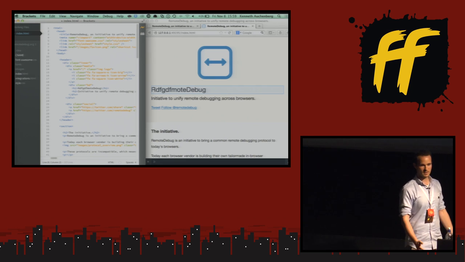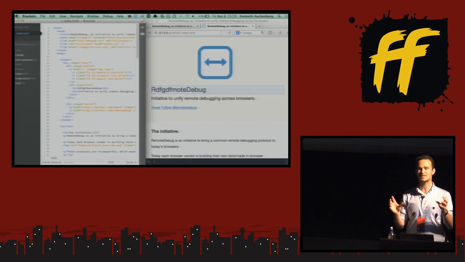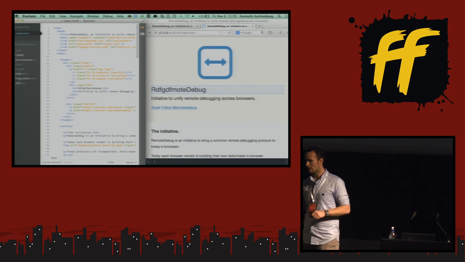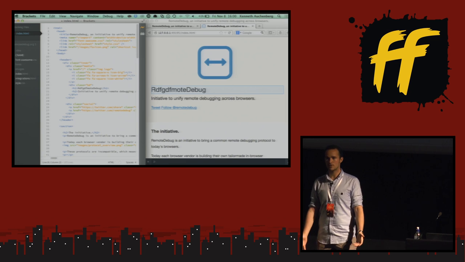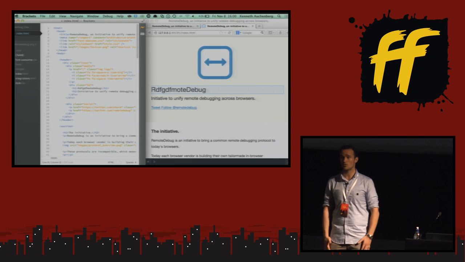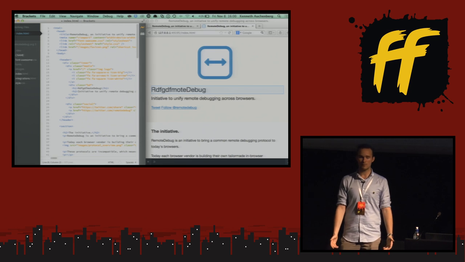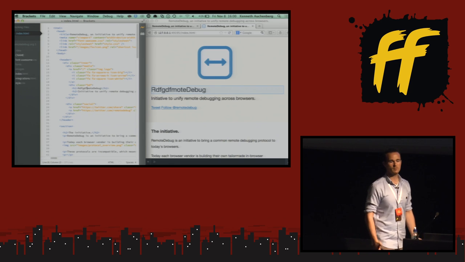So imagine if we can do these things by enabling, so to say, speaking the same dialect of the remote debugging. If all browsers and application runtimes, if PhoneGap had this supported, so I could inspect my PhoneGap app with the tool I want to use the most. It could be that I prefer Firefox DevTools over Chrome DevTools. So be it, I use that tool. Or I use my editor. I use Adobe Brackets that's already integrated with it. So I just use that. I just switch my target. Why is it that every time I need to go to another browser, another runtime, I need to switch to another tool? To me, it doesn't make any sense.